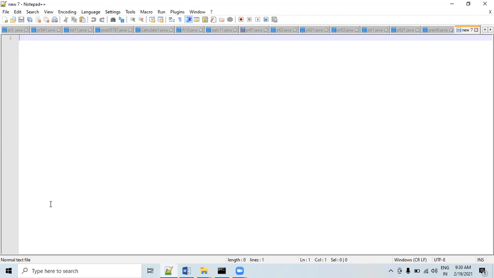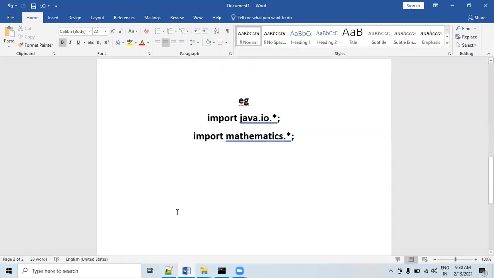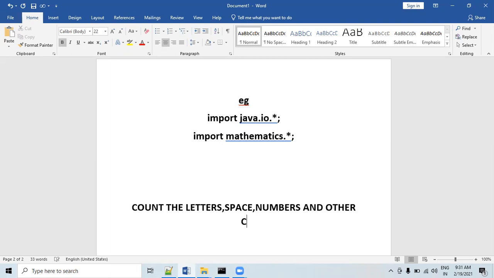The Java program to count the letters, space, numbers and other characters of an input string. The practical name is: count the letters, space, numbers and other characters of input string. This is your practical.